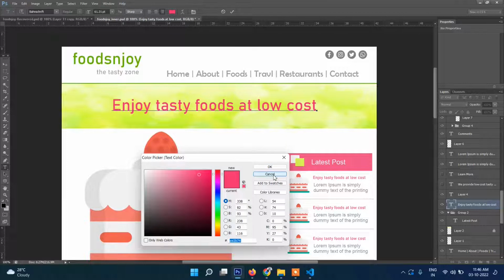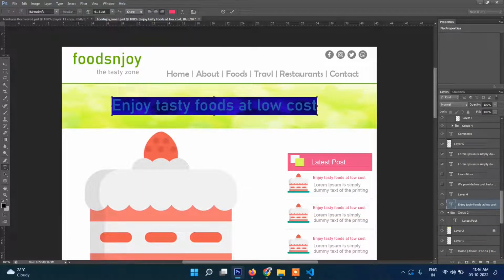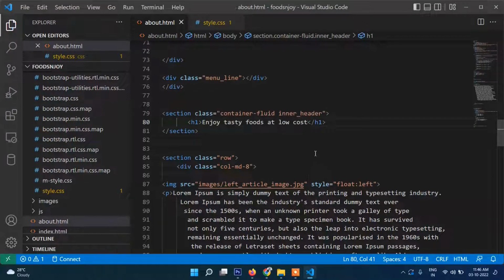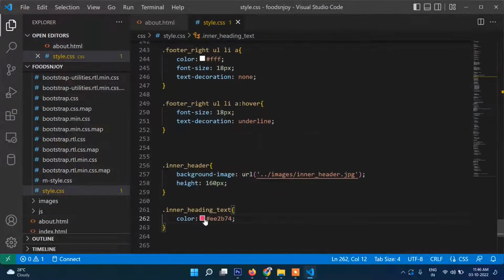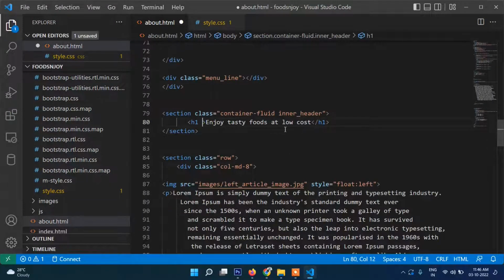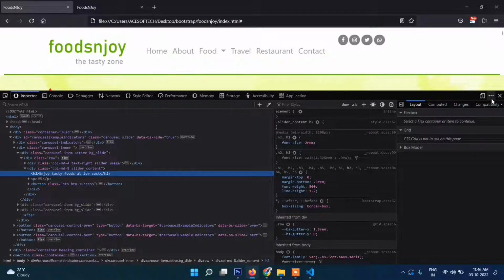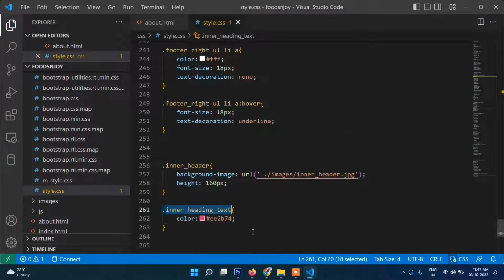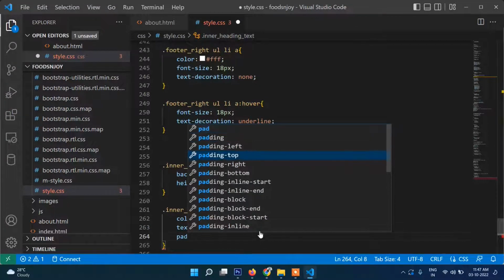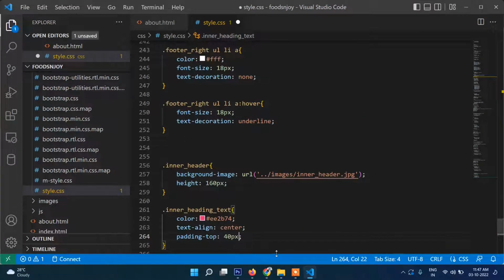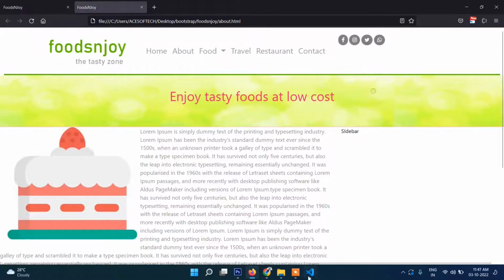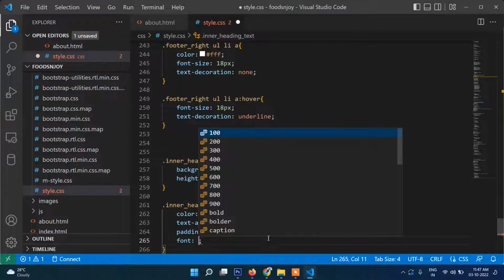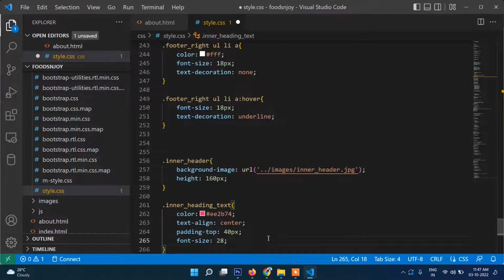Then the class, text align center, padding top, 7 px, font size, 28 px.